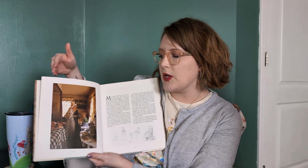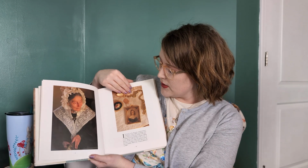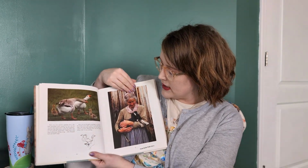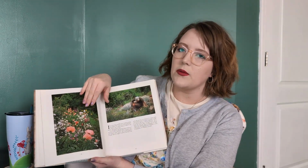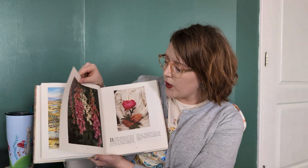This man was able to go inside her home, take photos, get excerpts, and ask her some questions, and it was really fun to see some insight, and she just has so much wisdom. You're able to go through her home, learn more about her work as an artist, and I was really interested and learned a lot about her because I wasn't familiar with her very much before. So this is a great little read if you want to learn more about Tasha Tudor. And Richard Brown was also the man that was interviewing her, took the photos, and wrote this book as well.